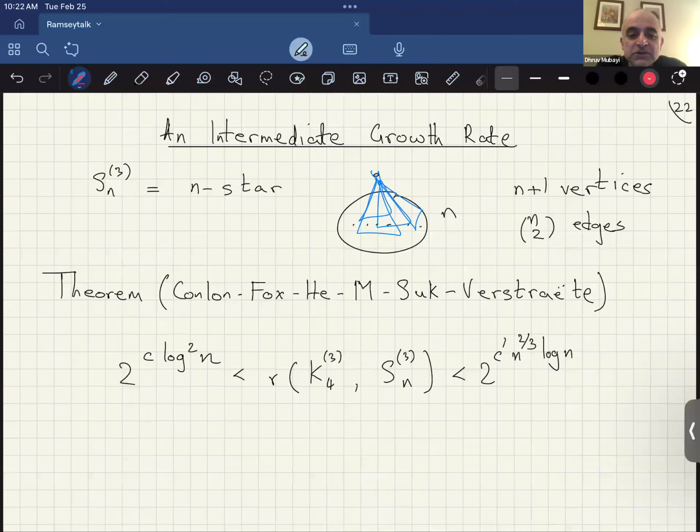It has n+1 vertices, and all the triples that go through one point. If you do extremal set theory, this is the extreme configuration in the Erdős–Ko–Rado theorem. If you look at this Ramsey number, it's between 2 to the log squared n and 2 to the n to the 2/3. And this is the only example we know where you have a reasonable hypergraph Ramsey number that's neither polynomial nor exponential, which was quite interesting to us. We don't know any such theorem where we replace this thing with n, or if such a thing even exists. Maybe it always becomes 2 to the n if you're not polynomial.